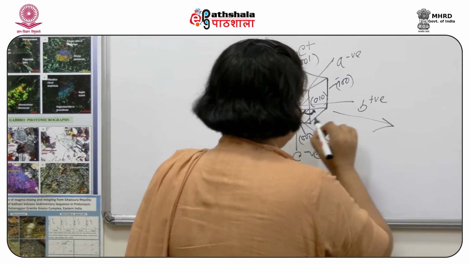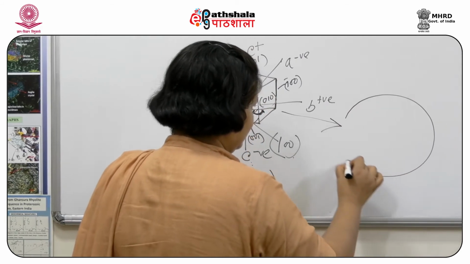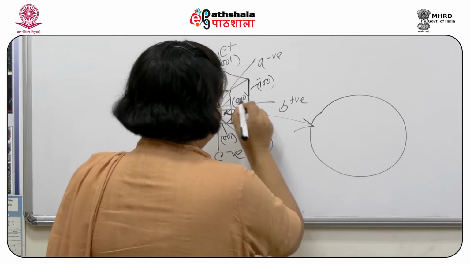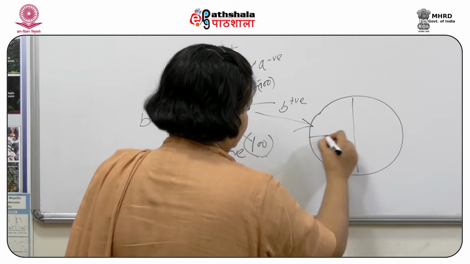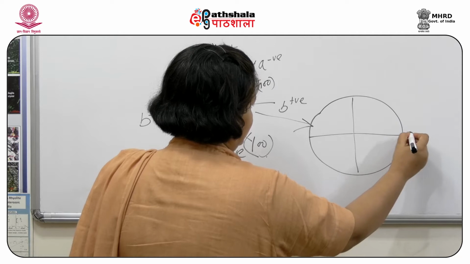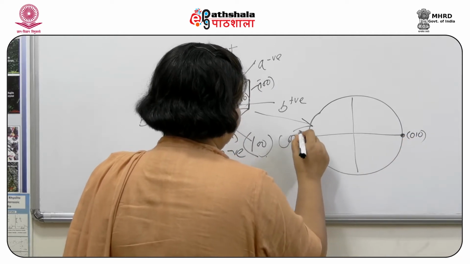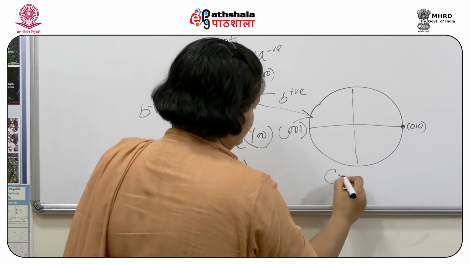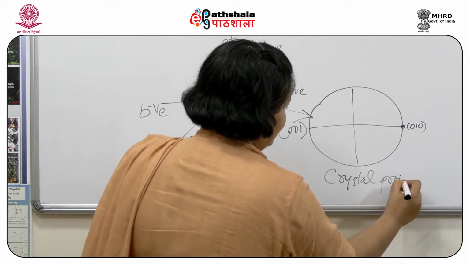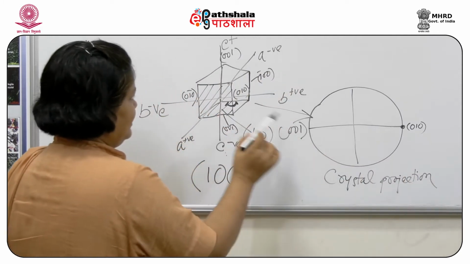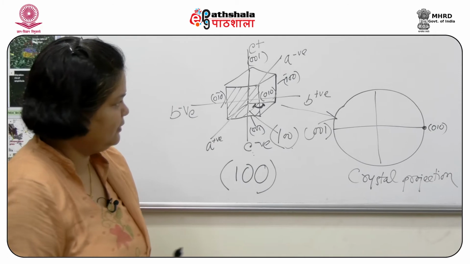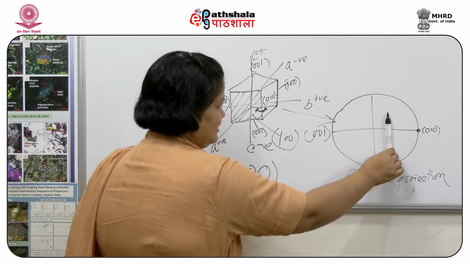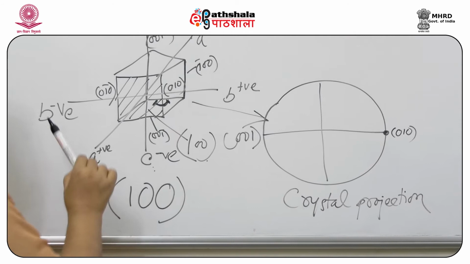Crystallographic projection or crystal projection is nothing but if we can project this onto a planar face which is in two dimensions, and I can project this face on a planar surface. For instance, I can mark it as the 010 face or the 001 face. Whatever projection I can make out of these two, on a two-dimensional planar surface, will be called a crystal projection, provided that we maintain the angular relationship between these in a reproducible format, and also we can infer from seeing this diagram that the crystal may have this kind of symmetry.